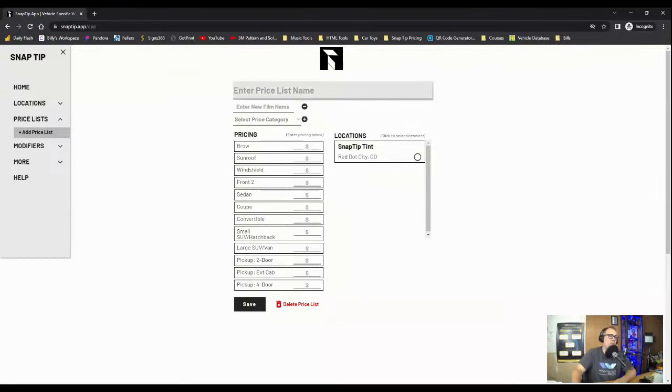So in this top one, this is where you put your internal name for your price list. This is more for your organizational use. You don't want to type in your film name right here if you use that film on multiple price lists. Let's say you create a retail price list and a dealership style price list or a wholesale price list, you don't want to put the same name right here. So this gives you an option to keep these separate.